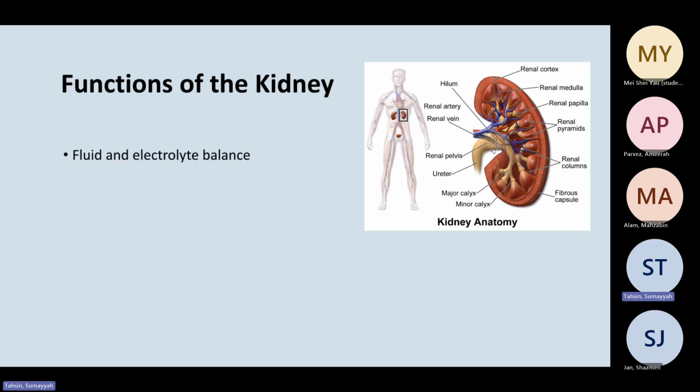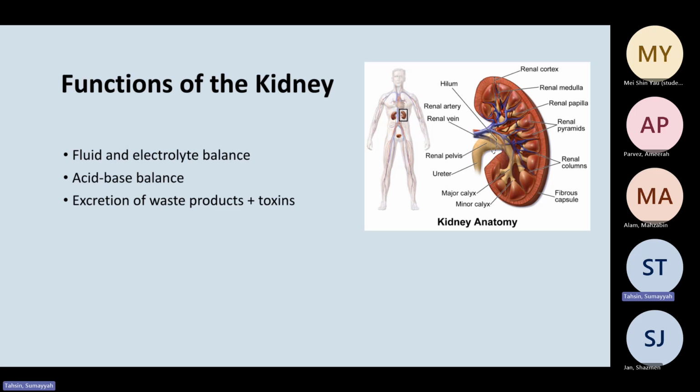So in terms of the function, the main function of the kidney is to filter our blood and regulate our body fluid volume. So the kidney can detect if our blood pressure is low or high, and then via the renin-angiotensin aldosterone system can adjust it accordingly to ensure adequate blood pressures. It's also involved in acid-base balance, so by excreting H+ ions and making bicarbonate ions, the kidney can control the pH of the blood. It's also involved in excretion of waste products and toxins.